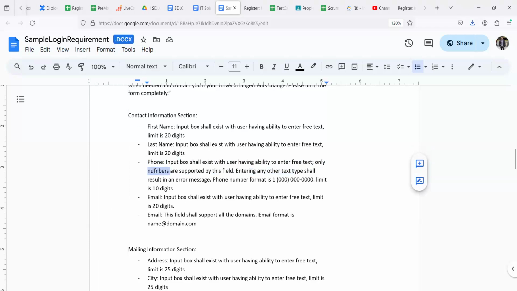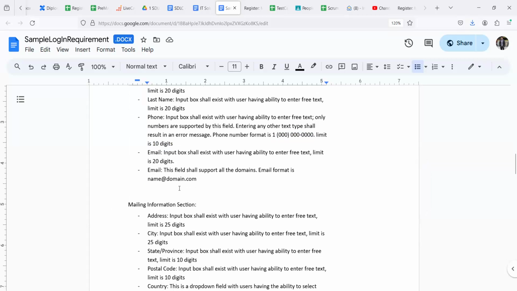So your positive test is numbers. Your negative test is other things like special characters and things like this. Letters, uppercase, lowercase, all of this are negative. Now format, this is the only format acceptable. Now anything other than this should also be negative scenarios. Here you have 10 digits, so you need to test 10 digit, which is your positive scenario, and then you need to do one below 10 digit and one above 10 digit. So these are your positive, negative scenarios.